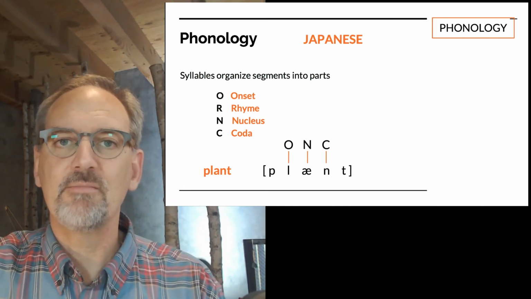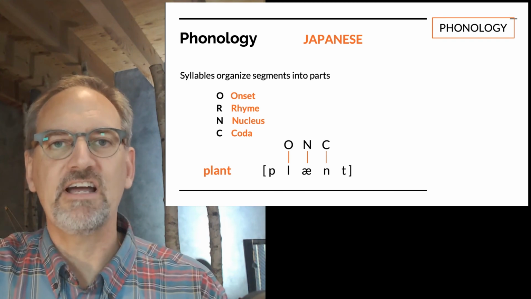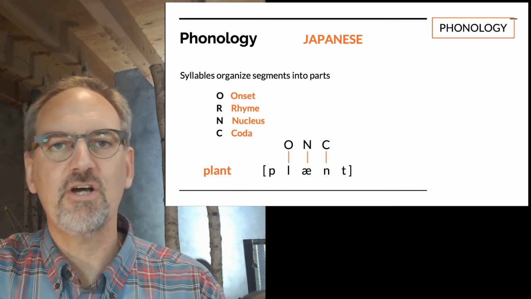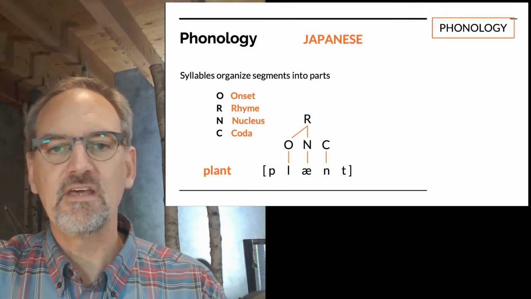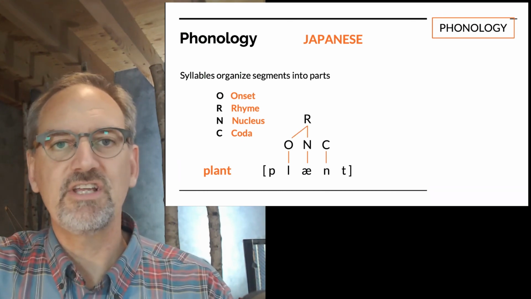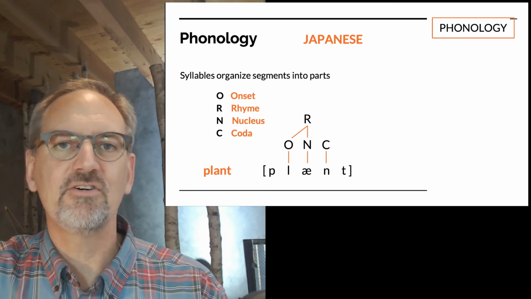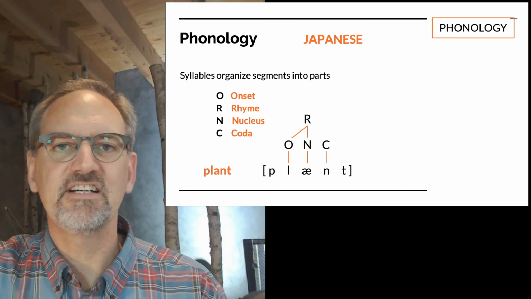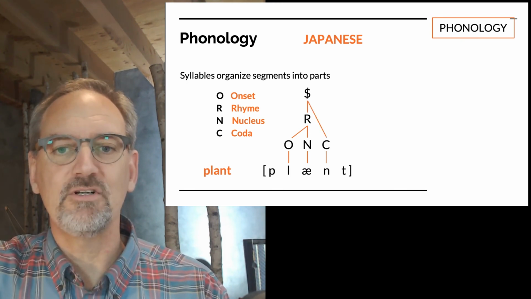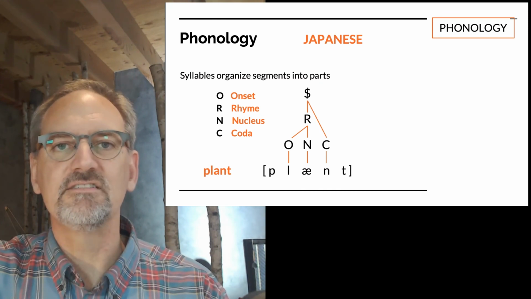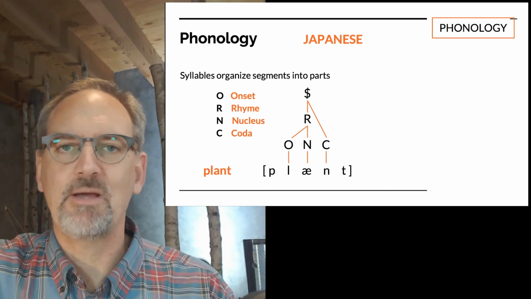But the n that comes after can be part of the coda, right? That's all fine. But you can't have a branching coda. So you can't have the nt that we get in English. Right? It's a Japanese syllable, so the onset and the rhyme can join together to produce ra, or more likely da, which is part of a syllable with the following coda n. Right? Ran. Ran is a perfectly fine syllable in Japanese.